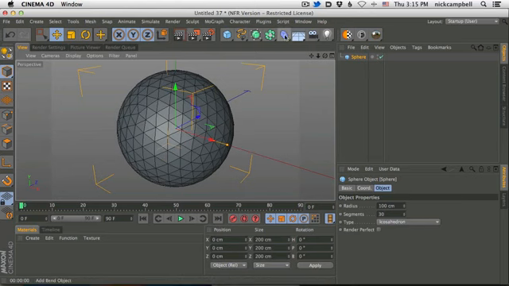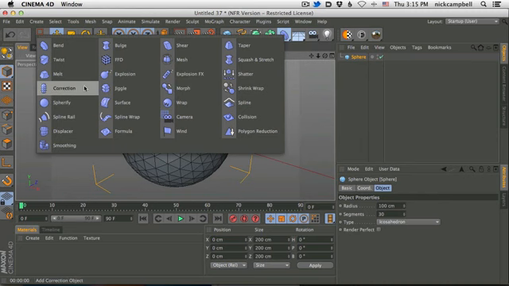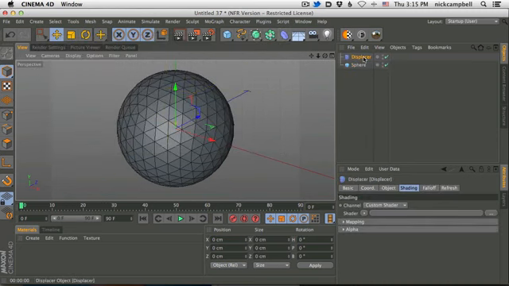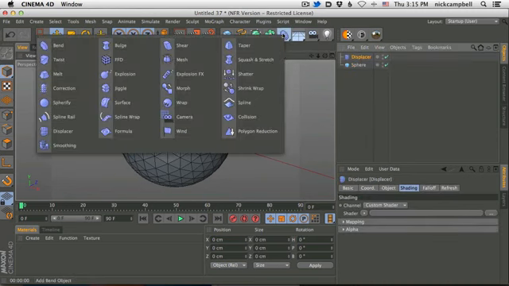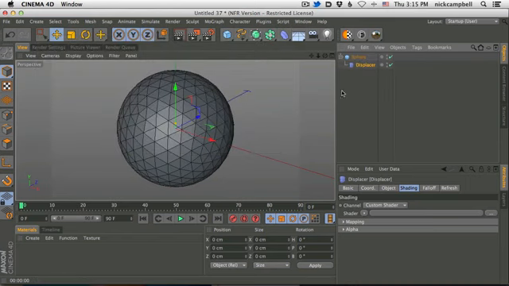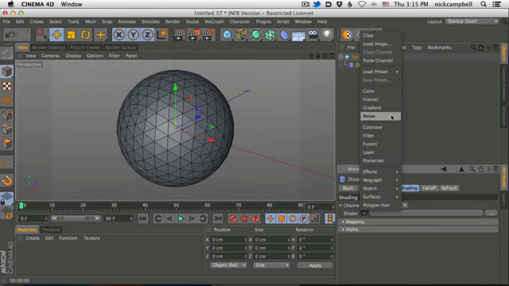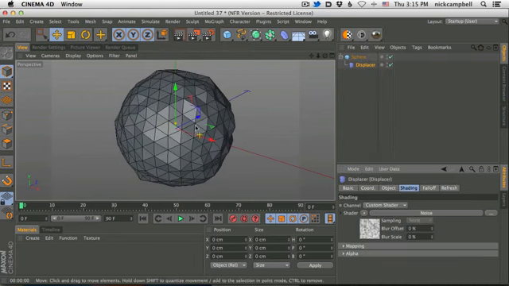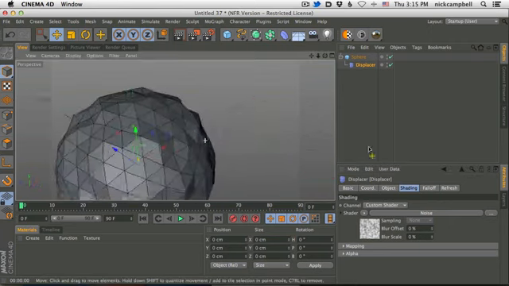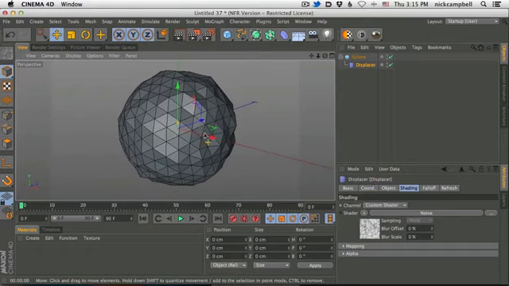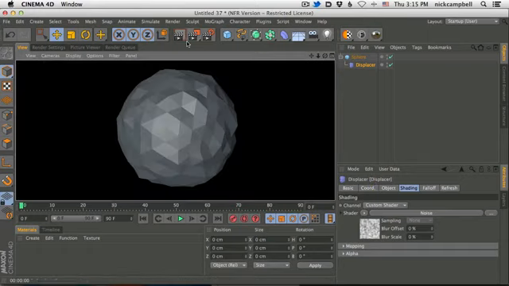So let me show you the way that I've been approaching this. And this is using a displacer, first of all. So add a displacer modifier and drop it onto your sphere. And in your shading tab, you want to pick noise. What this is going to do is modify the polygons and the points using this noise. So it's going to make it not a sphere. It's going to kind of pop it out. Now what this does is it gives it a little bit of randomness. So already we're looking a little bit more like this style.